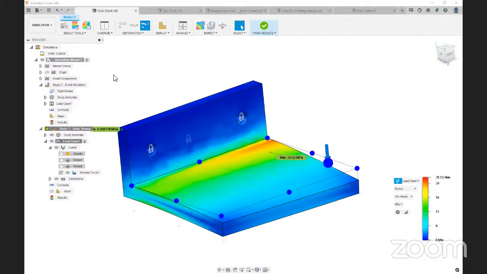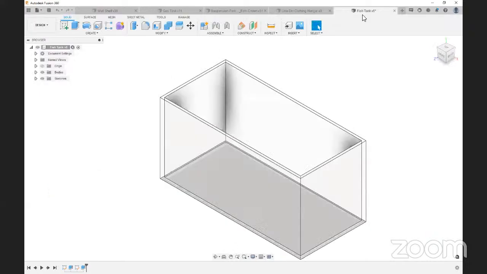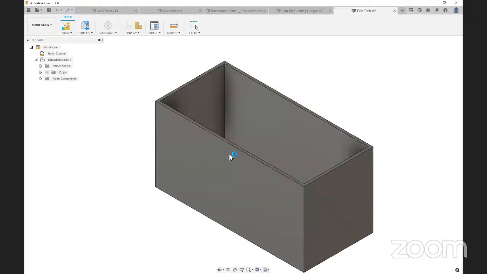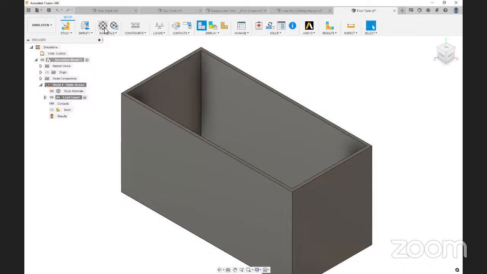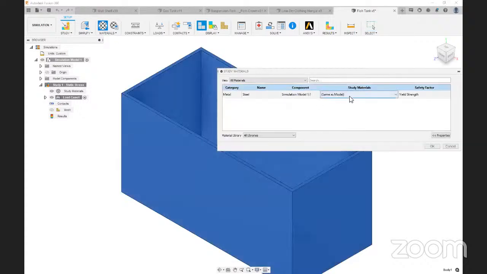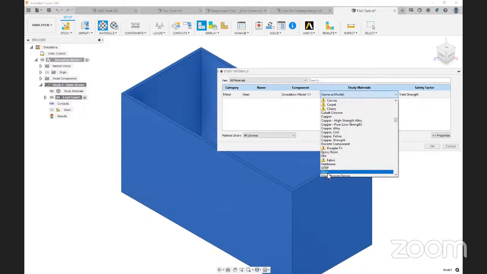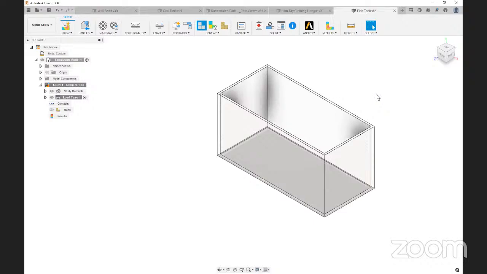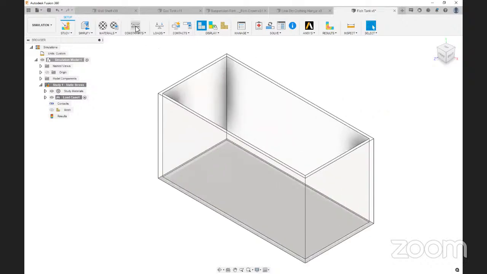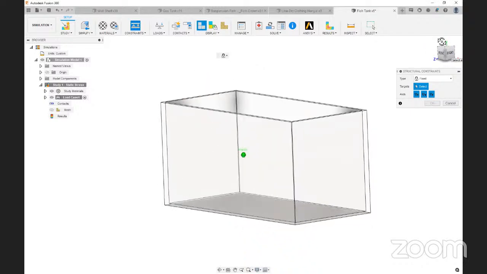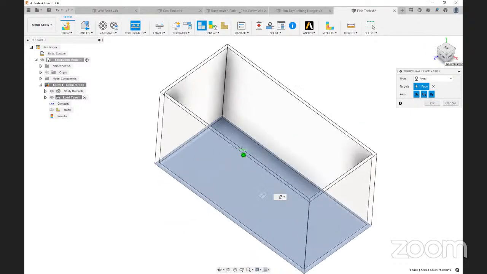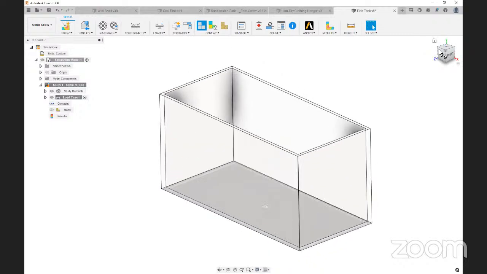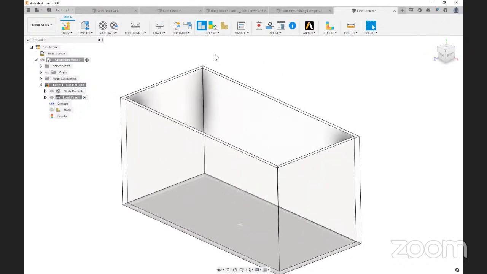Next, we'll take a look at hydrostatic pressure, which is a very straightforward application. If we have this glass fish tank, we can go ahead and go to simulation. Once again, static simulation. The material should be glass. Looks like it's steel. So that's the only scenario where we'll make it a little different to make it more realistic. Constraints, it's going to be held at the bottom there. And we want to simulate how this thing will hold the water and where the most stresses will be.